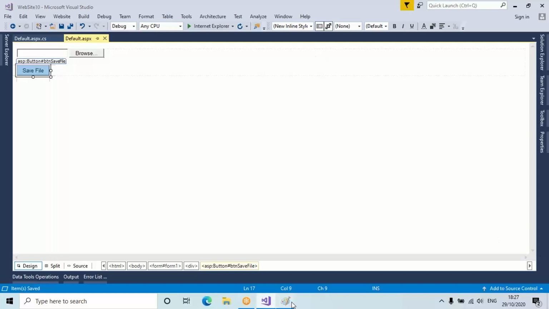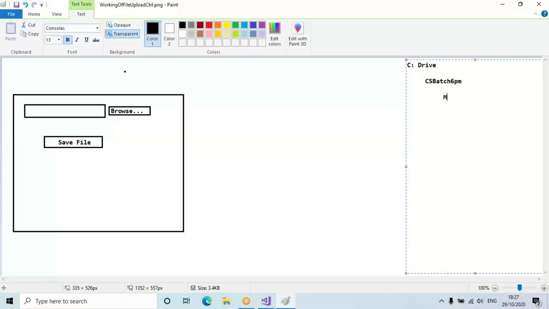Now, what is the folder I have is my web app.